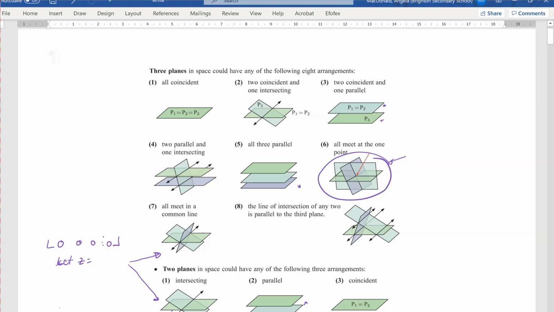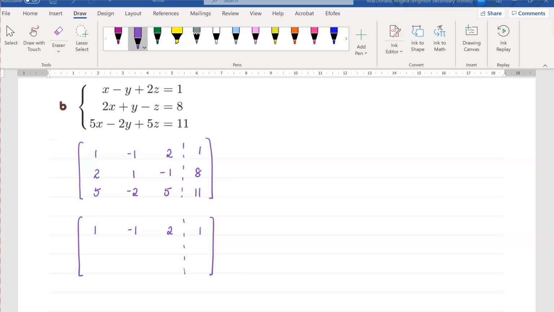Let's now go on and do part B. Okay, so we've got B. We're going through, written it all in, made sure that we don't lose a minus as we're going. We want to make a 0 appear here, so we're going to say 2 lots of row 1 minus row 2. Again, please make sure that you show your little steps. So it's 2 minus 2, I'm timesing row 1 by 2, 4 and 2, and then we're going to subtract.